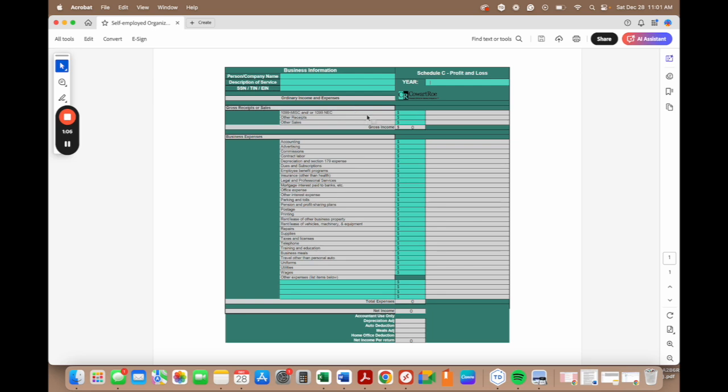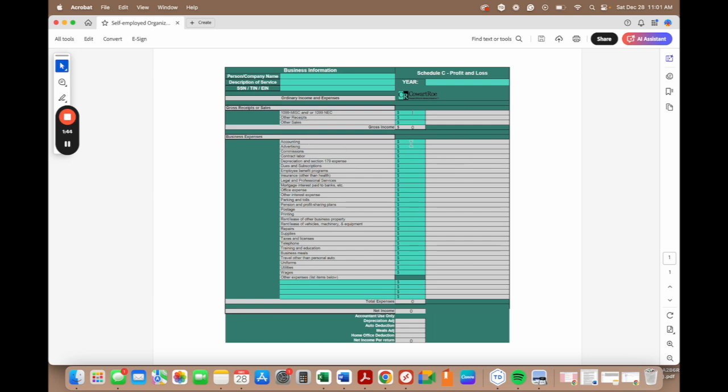So then the next thing you're going to do is, if you have received 1099s for your self-employed income, the total of those 1099s, and for the record, those do need to be uploaded into TaxDome also. The total of those 1099s will go here. Then, if you have any other gross receipts or other sales, however you want to categorize that, those totals will also go in here. So that would be income that you did not get a 1099 for. Then the PDF works itself, it will total everything.